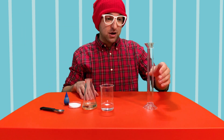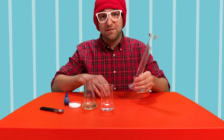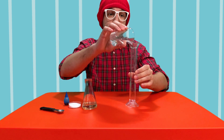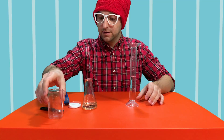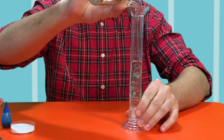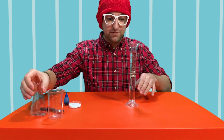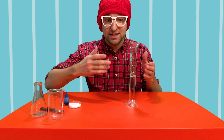Let's start by taking a long cylinder. You can also use a tall glass or a thin glass if you have that at home. We're going to start by pouring equal parts vinegar and vegetable oil into our cylinder. Do you see how the vegetable oil sits on top? That's because the oil is less dense, so it sits on top.